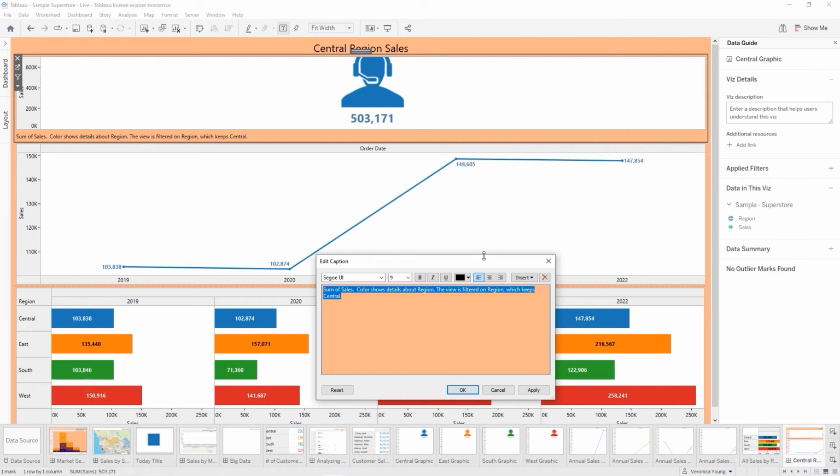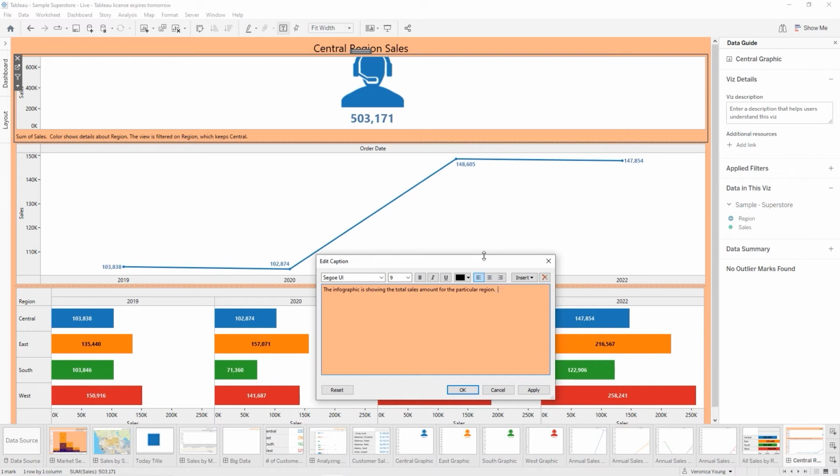And I'll put the infographic is showing the total sales amount for the particular region. I press Enter.